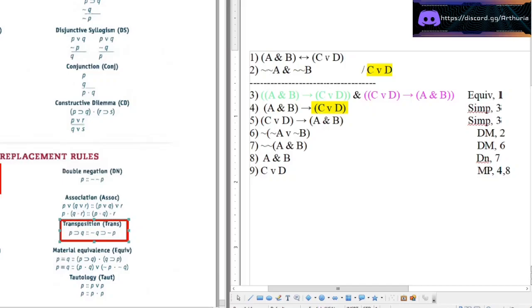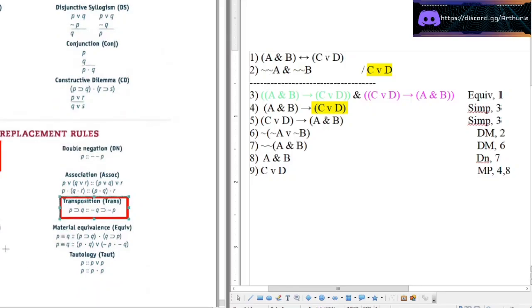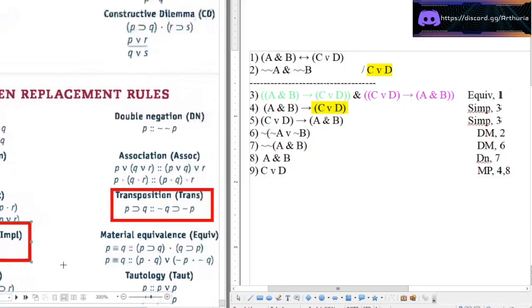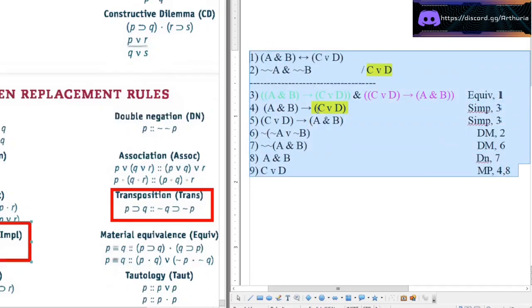If you grant me, where is it, my conditional changer? Material implication. With material implication, these 2 rules are related. So, okay, let's prove it.